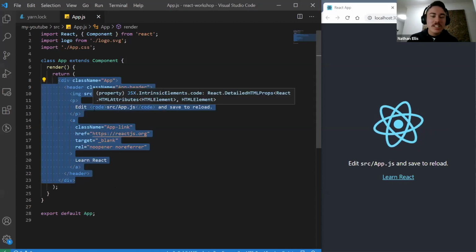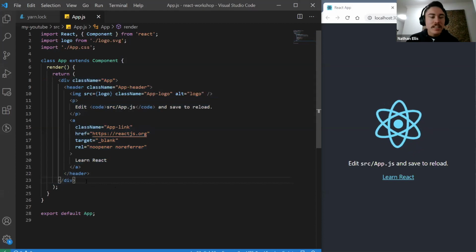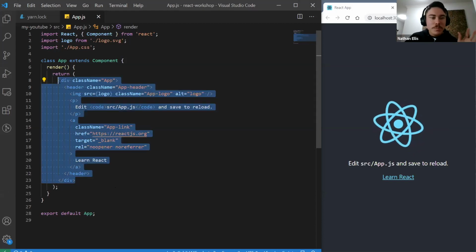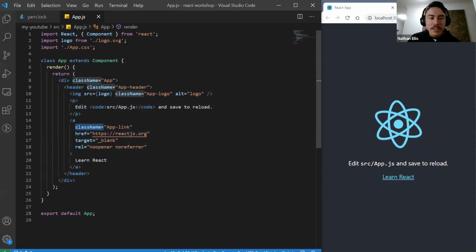And what we can assume is that JSX is 99% the same as HTML. But there are some really small differences between JSX and HTML. At the moment, this is literally a group of HTML. We're defining all of these things the same way that we would if we were just creating a default index.html.